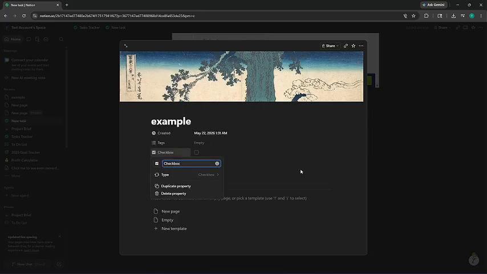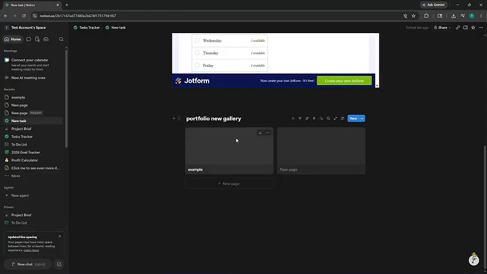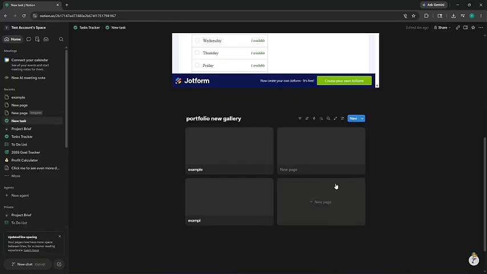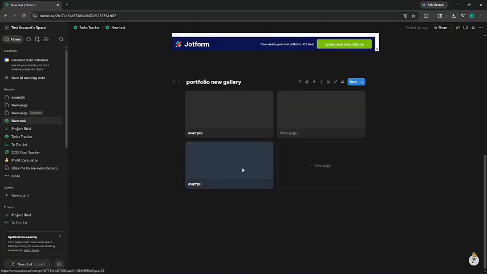When you're done for now, take a final pass to confirm the title is accurate, the card previews look the way you want, and the order of items makes sense. You've opened a page, inserted a gallery using the / command, chosen between full page and inline, titled the database, added new cards, given them images or cover photos, customized the preview layout through the settings menu, rearranged items by dragging, and kept building your visual collection. Your Notion gallery is ready to use, easy to scan, and simple to expand whenever inspiration strikes.